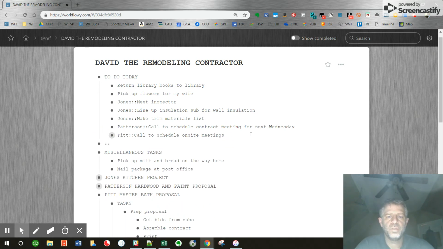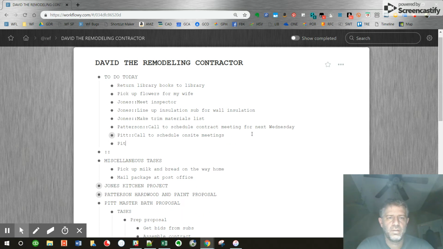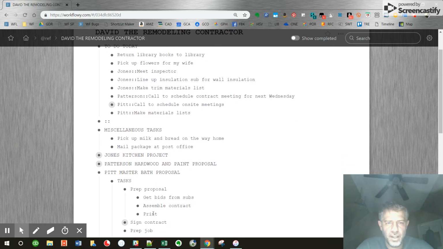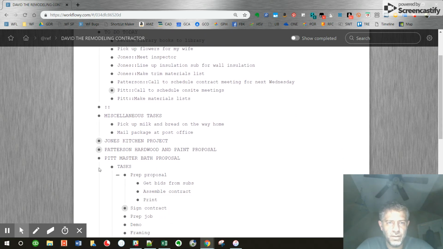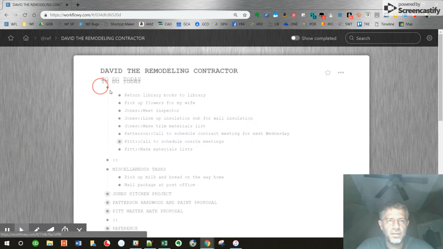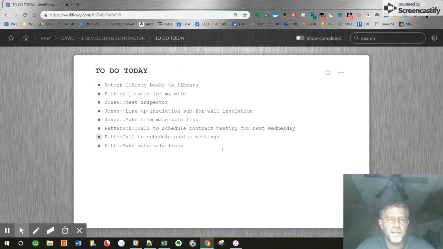And maybe you want to make a materials list, or however you do it. So you just keep on looking down and see what else you need to do, and once you're done looking forward, then you have your to-do list for today.